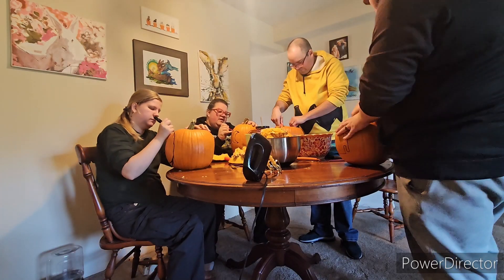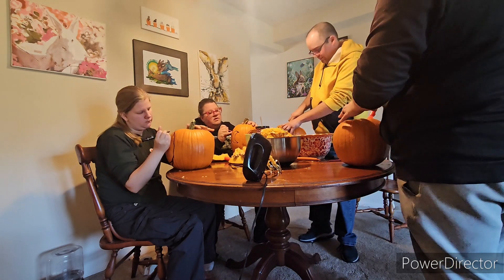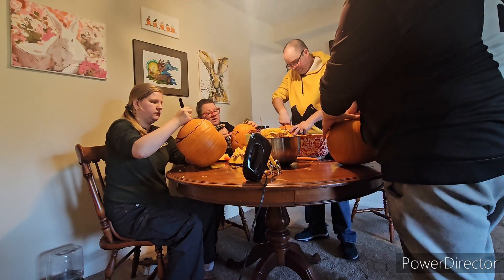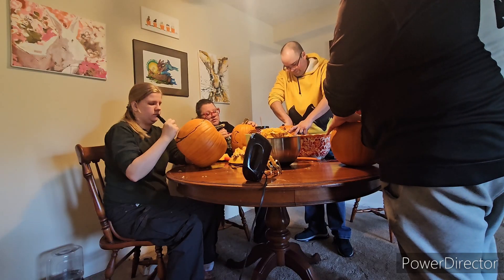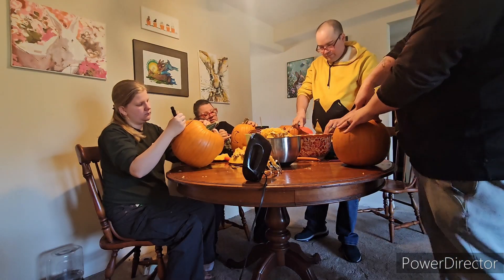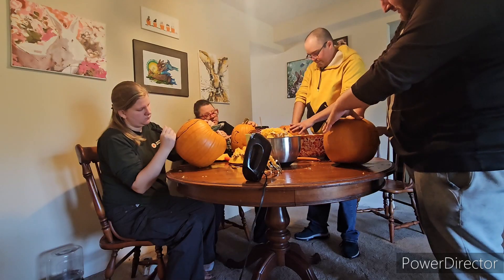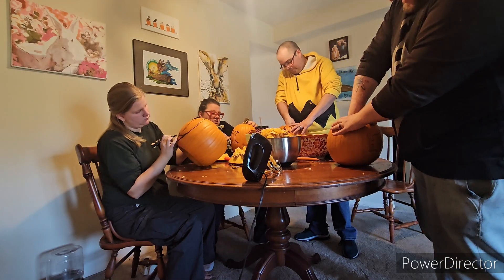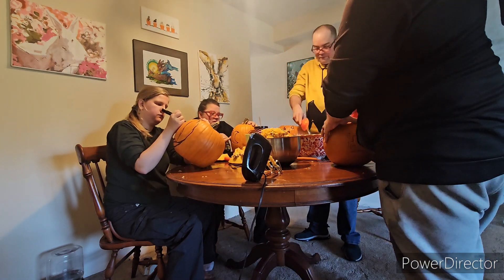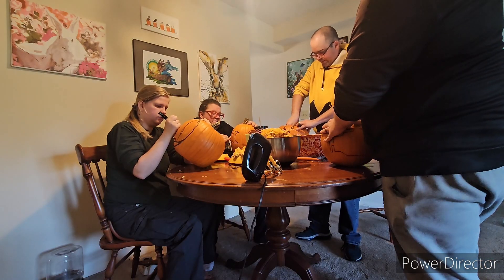The stuff in pumpkin pies is very different from what's in this pumpkin — it's probably made from a different pumpkin. There's one over on the thing and I'll show it to the peeps. We'll do that for Thanksgiving — we'll make a pumpkin pie from the pumpkin. So the ones at Walmart, they're made from pumpkins, aren't they? Well, probably canned pumpkin — but even cans start as pumpkin. What kind of industrial tool do they have in factories? I don't know, it's just a big machine — we have to ask Huckabee.